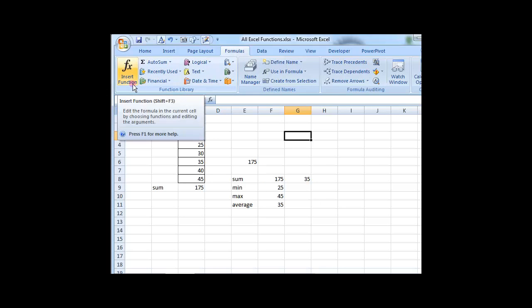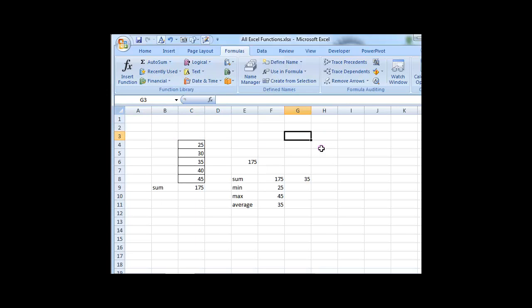You can just use the keyboard shortcut, which is Shift F3. If you keep the cursor on the icon, you can see the shortcut key and the description of that key. Here you can see Shift F3. So Shift F3 opens Insert Function, which is like a Google search.